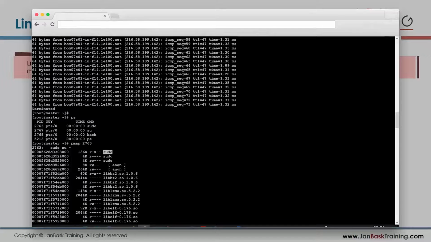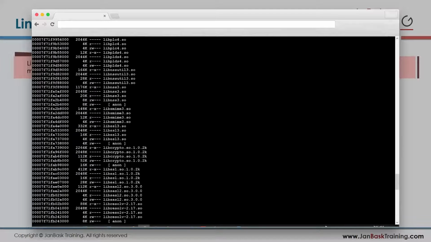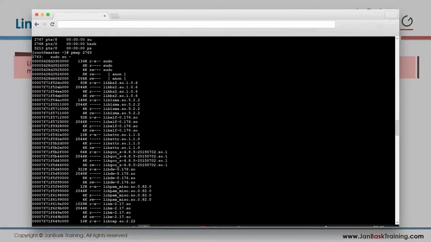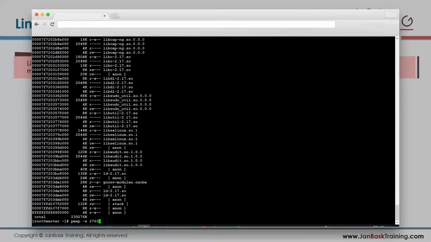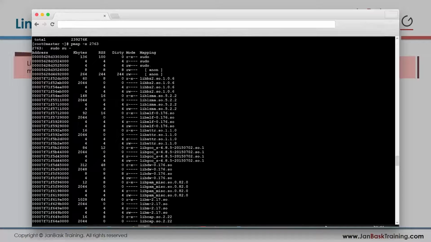If I want to get the full path, I'll put the argument, which is pmap -x as an argument, and I'll put the process ID, which is 2763 in this case. Now hit enter. Now can you see here? I'm getting the path details also, along with the size which it's consuming.